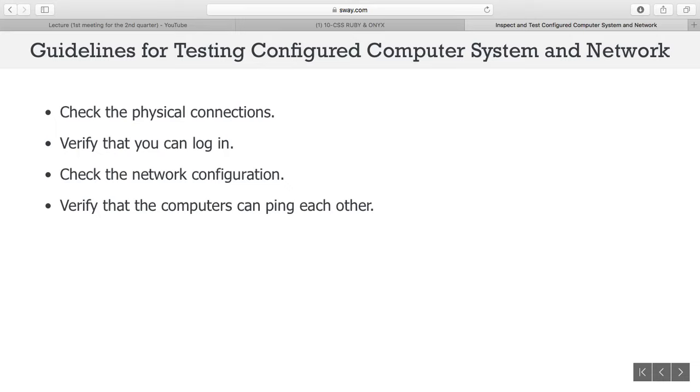Especially if there are servers, you need to verify if you can log in to the server. That is with the checking of the network configuration. Maybe may nabago yung password administrator, mga ganyan. The thing to do there is to ping each computer. Remember ping? This is the CMD command that we type. Ping, space, IP address, malalaman natin pag nag-reply galing sa ping, ibig sabihin may connection yan. Pag nag-time out, wala kang connection.